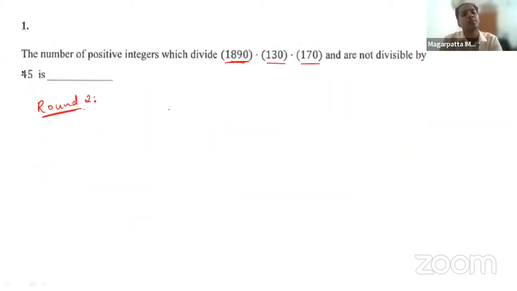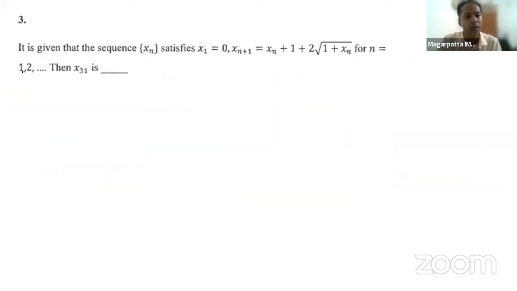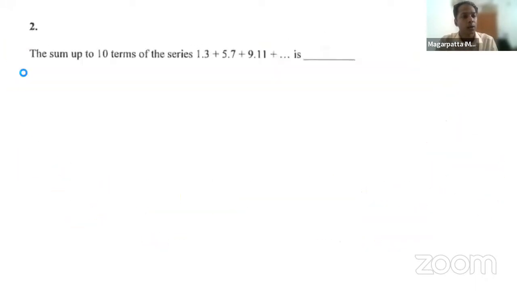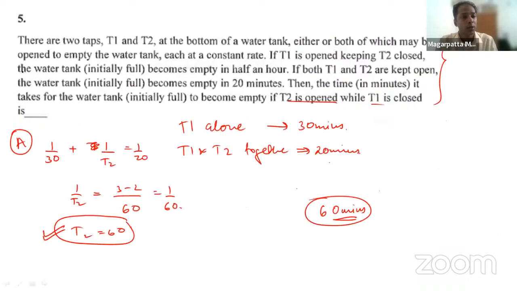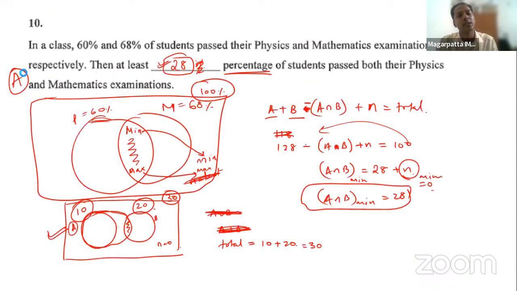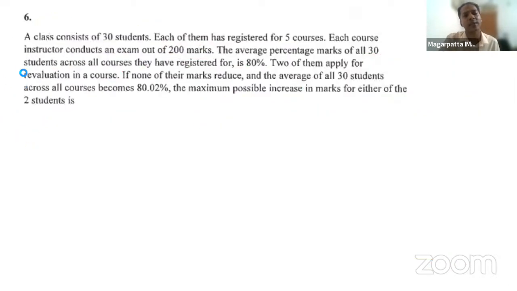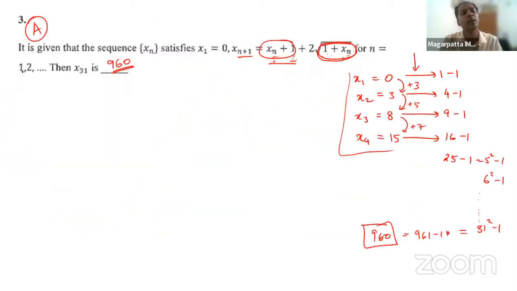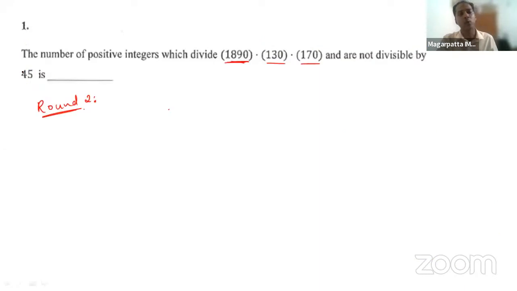17 minutes gone. I've read this. I tried to think about it. 18 minutes gone. So let's say 20 minutes are done, and we are still left to attempt 3 questions. So 20 minutes done and 7 questions are done. We are left to attempt 3 questions. Let us come back to it.